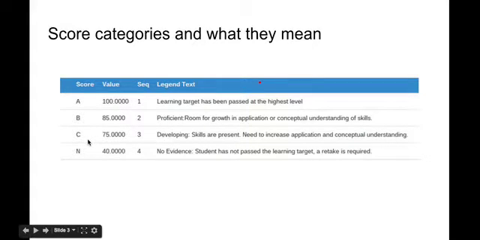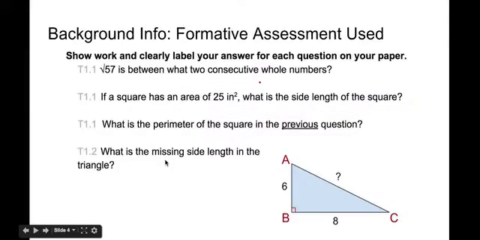C level means that we're seeing those skills present that we've been learning in class, but their application and understanding of those skills is still not correct, so they need to continue working or getting some help from their teacher or other classmates if they feel more comfortable asking them. And N, if you see N as a score, that means that we're not seeing any evidence at this point of those skills in what we've seen from the student.